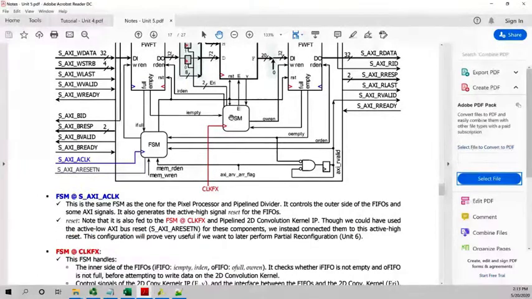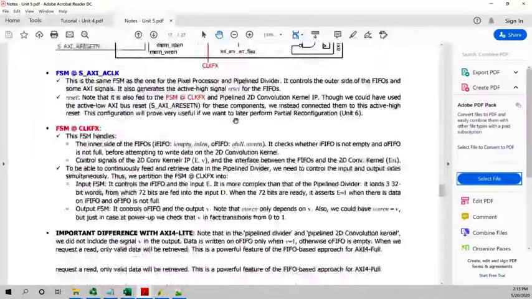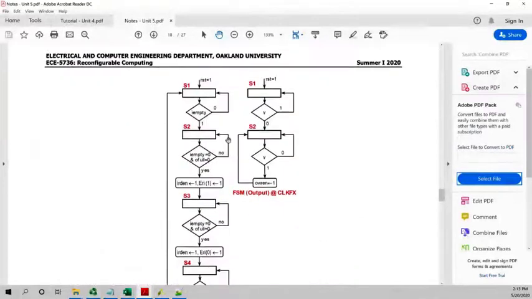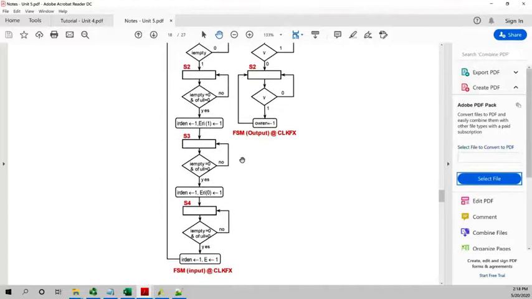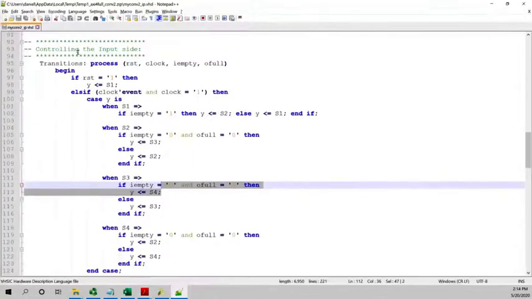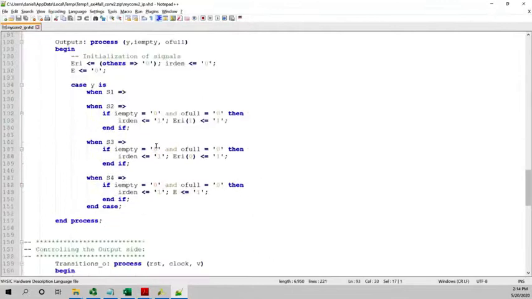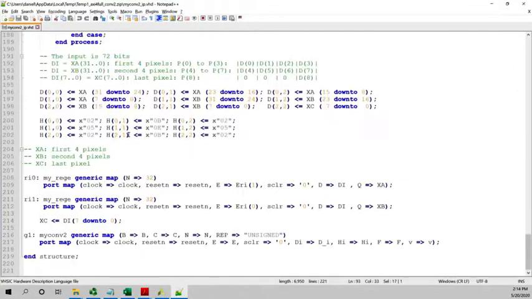Because of that, this machine has to be partitioned into two state machines, and these are the two that you see here, and they work at the same time, simultaneously. One controls the input side, and another controls the output side of things.